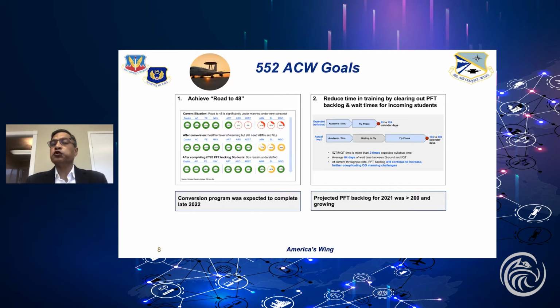What should take about 65 to 125 calendar days was taking more than 130 to 300 calendar days for the students to flow through the training pipeline. When we looked at it, we found that the majority of the time the students finished their academic and sim, but they were waiting for months to get into the flying schedule. On top of that, they would have a lot of gap between the sorties, so the fly phase would take a long time. And not only that, the incoming was higher than the throughput of the training group. What that meant was the backlog was growing.